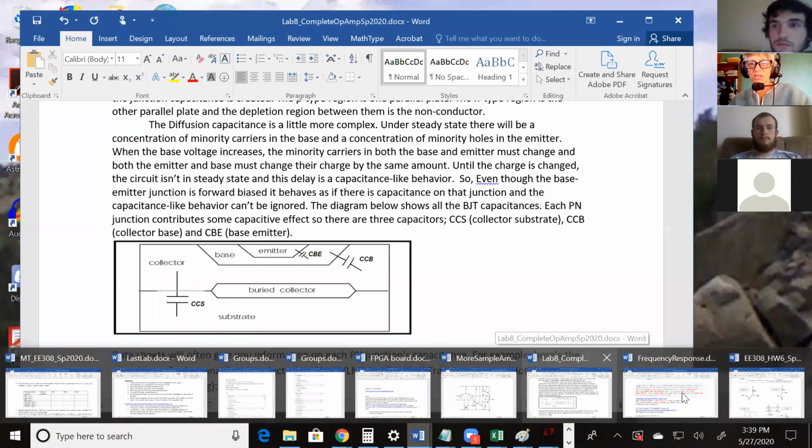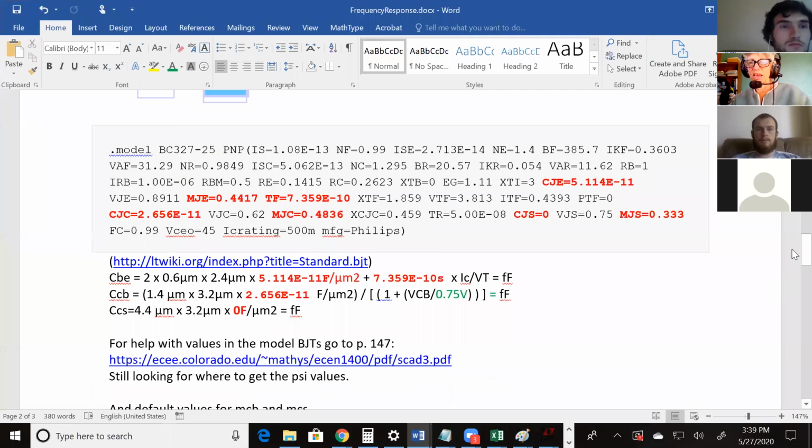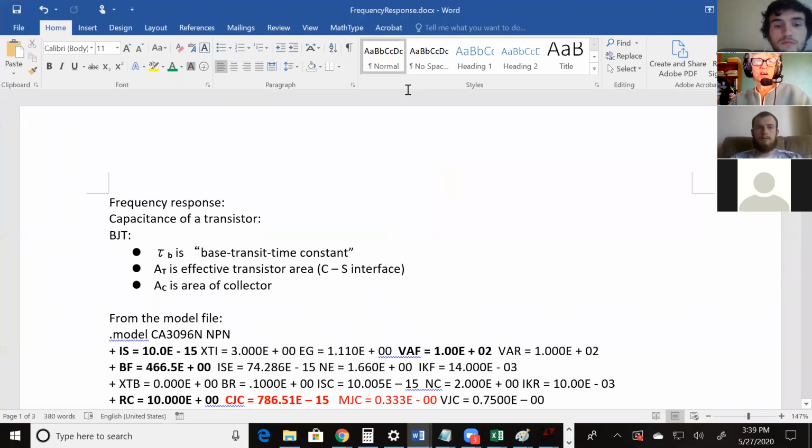not Polylearn, on Canvas, there's a document called frequency response. And I'll be working off of that for the next few minutes. I think we are 15 minutes ahead of the other class.